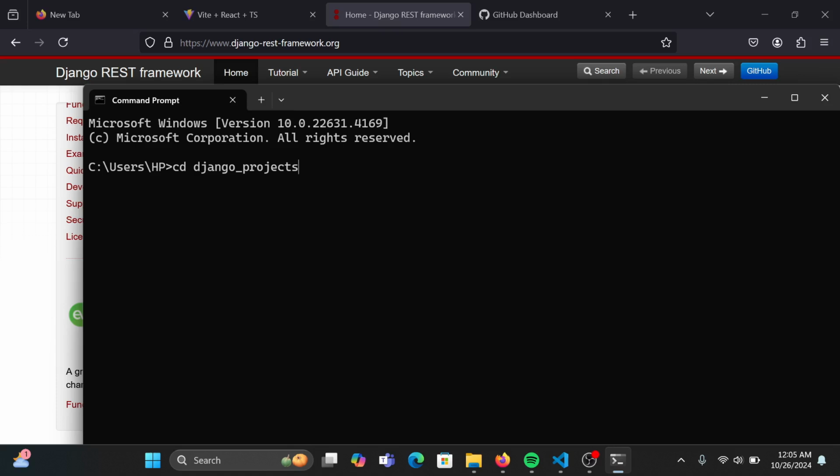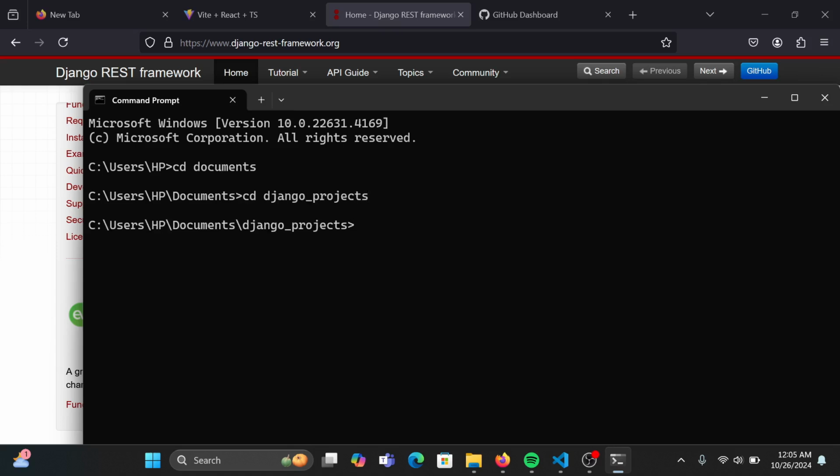I'm going to say cd documents first. In the documents directory, I have a folder called Django_projects, and right there, I'm in that folder.